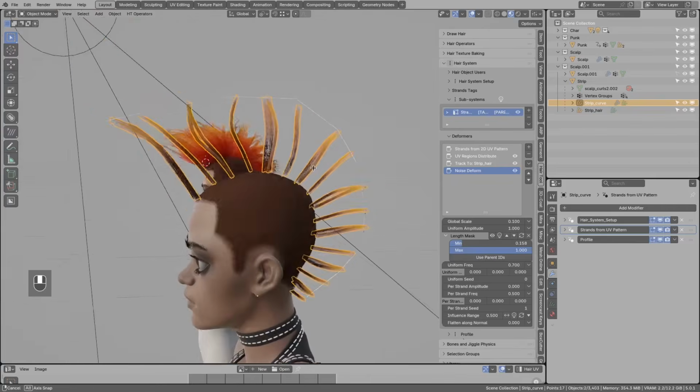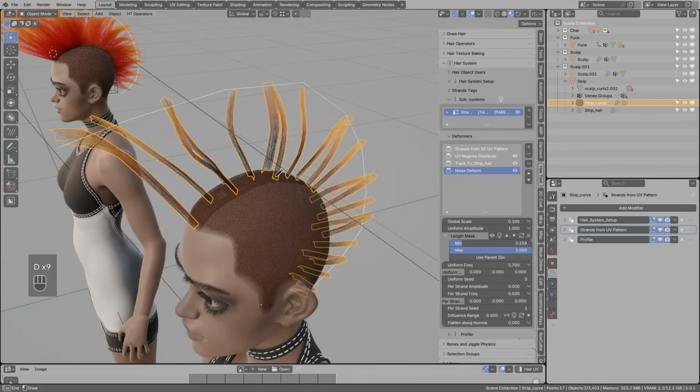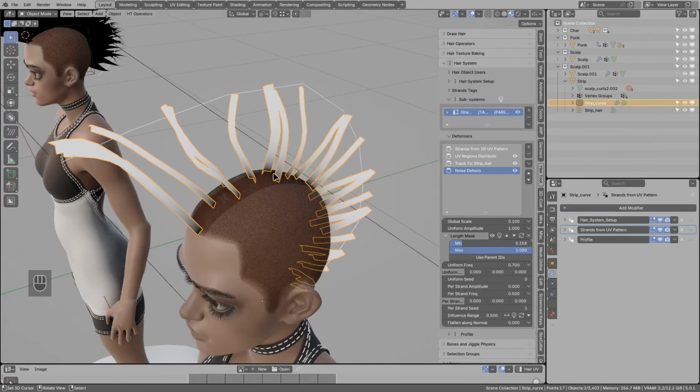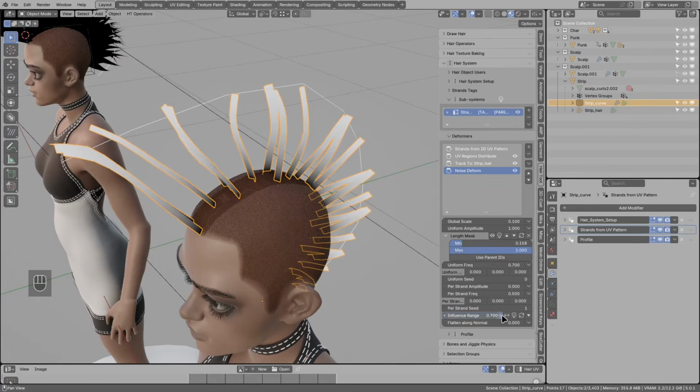And I also do not want to start the noise too soon. Mostly I want those strands to be straight and then get them flowing. To tweak that, I would have to adjust the influence range. If I visualize that, you see the black parts are not affected by the noise. So I want to expand the black parts. I will increase the influence range, and you already see that the first segment is straighter now.